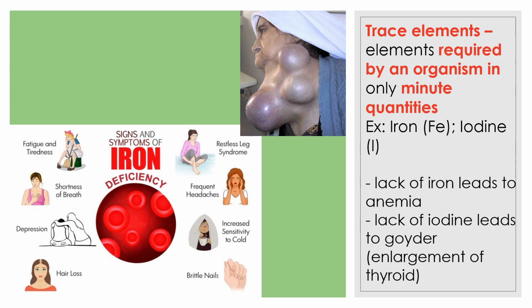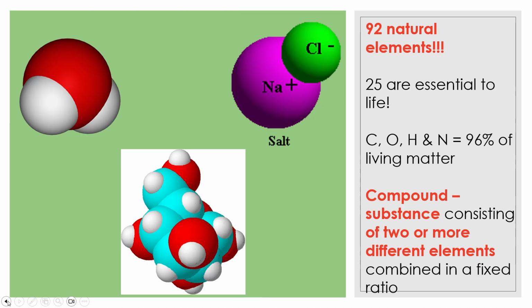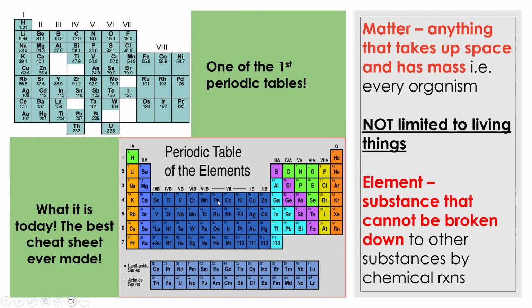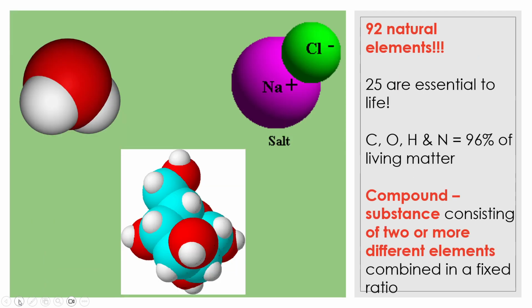Anemia is basically where your oxygen levels are lower than normal. You can breathe in all the oxygen you want, but if you don't have that iron, which has a +2 charge, and your oxygen has a -2 charge, our red blood cells need that iron on there to grab the -2 to the +2 and carry it around, right? Opposites attract. How in the world did I get the +2 and -2? I'm going to explain that in just a little bit.